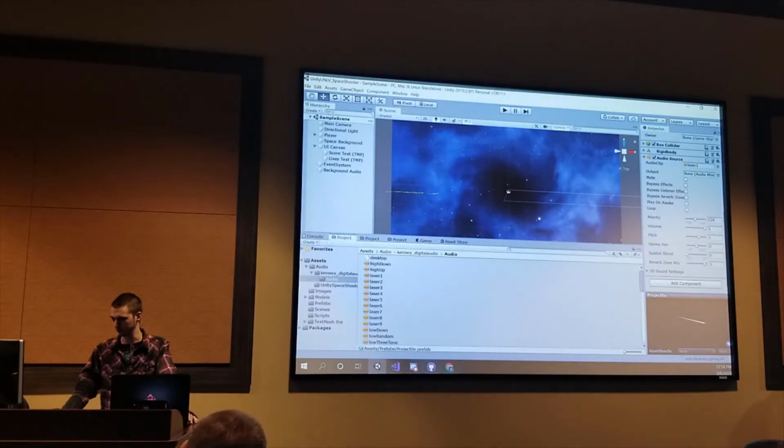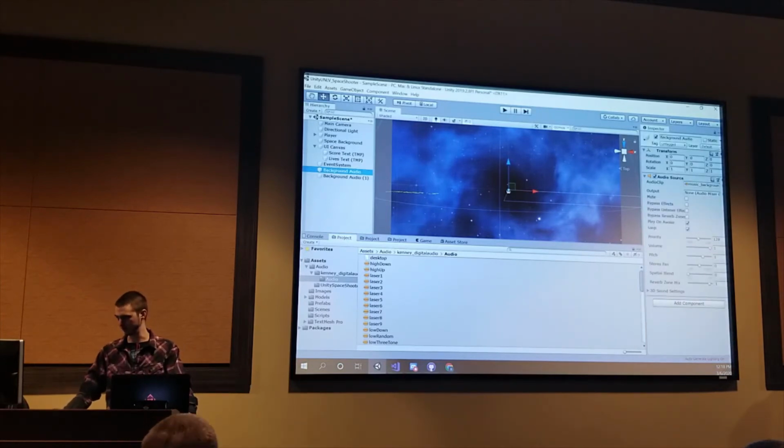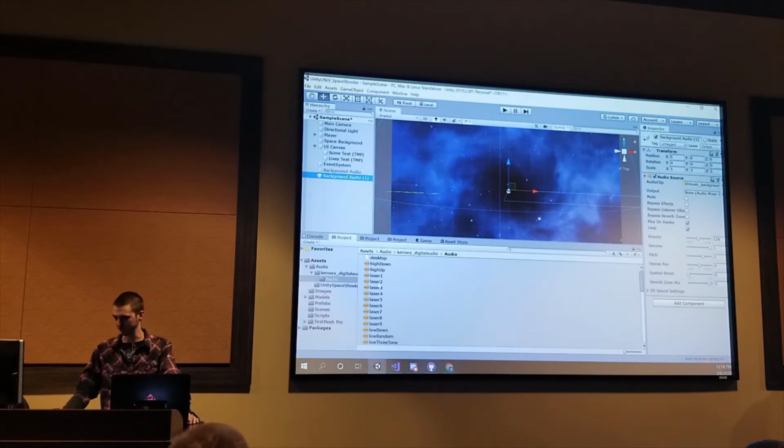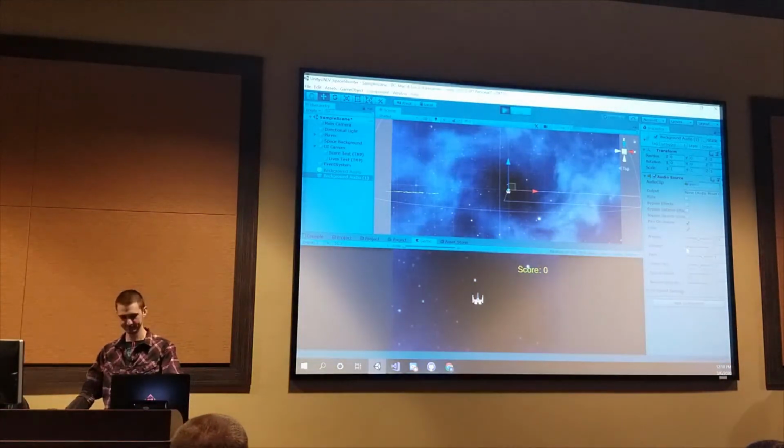I've already tested it. I know what values are good, but why don't I show you my methodology of how I determine what's good. I duplicated the background audio just so I could test the laser. I'm going to play it on Awake and loop it, so I can change the pitch a little bit.